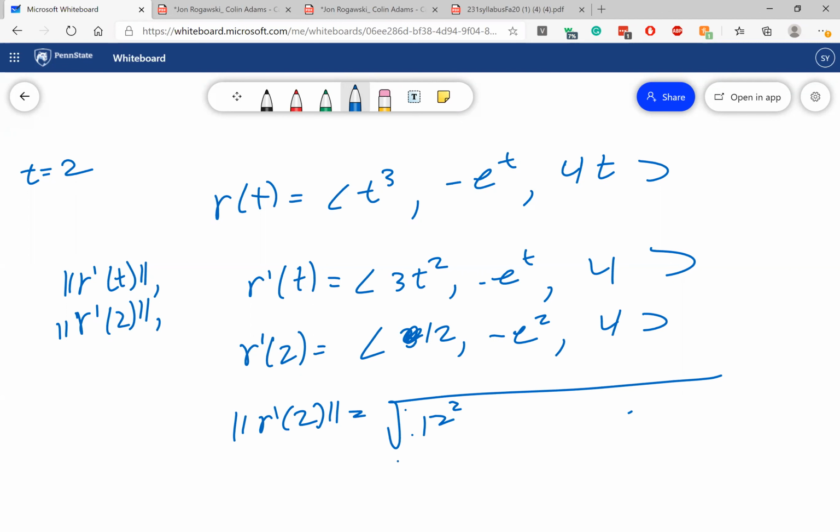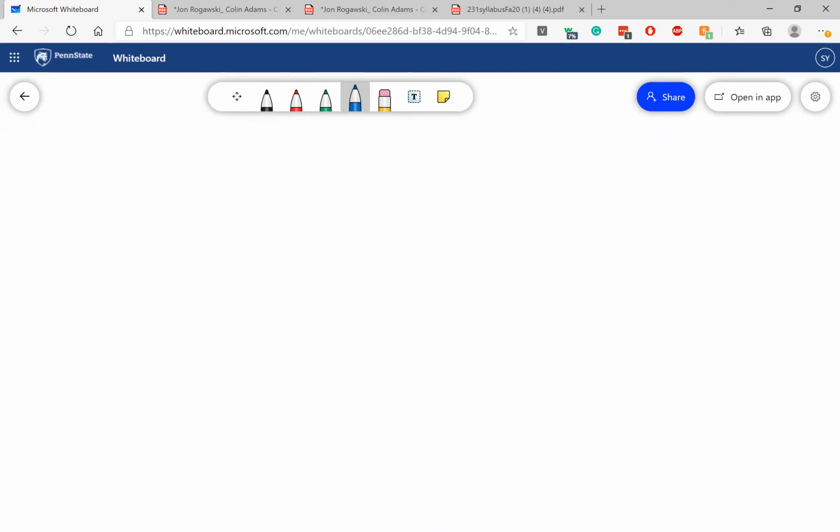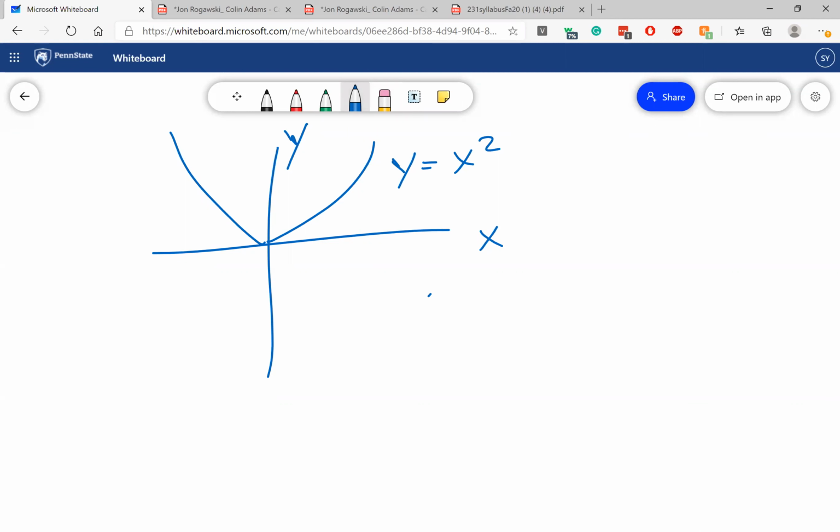So now different curves can be parameterized differently. We talked about this. If this is my x and this is my y, a simple curve over here would be y is equal to x squared. And this is a curve. It's not parameterized. So there's no t. You don't have an r of t over here, two coordinates. But we can parameterize this curve by setting x equal to t. And so then r of t will be equal to t, t squared.